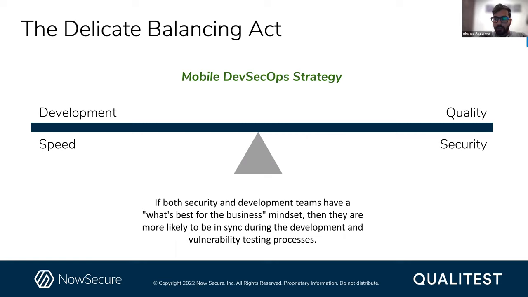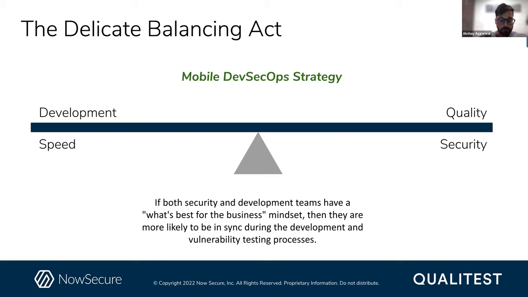Whenever we meet with a new customer who needs mobile DevSecOps or DevSecOps in general, their fear is that a move to DevSecOps may seem like a loss of control to project managers, developers, and QA security teams used to working on traditional waterfall software development methodologies. But we have found the right balance with a mobile DevSecOps strategy. If both the security and development teams have a 'what's best for the business' mindset, they are more likely to be aligned during the development and vulnerability testing process. DevSecOps is not just about speed — improving software velocity is just one aspect. Automation helps speed deployments while improving software quality and compliance at the same time, acting as a great leveler between development speed and quality and security.